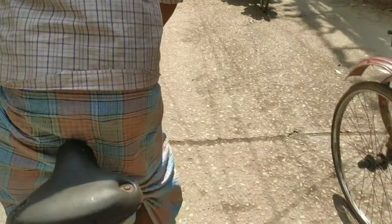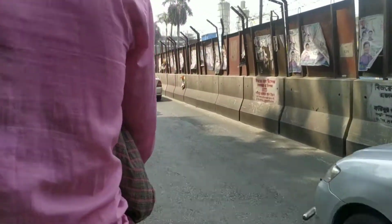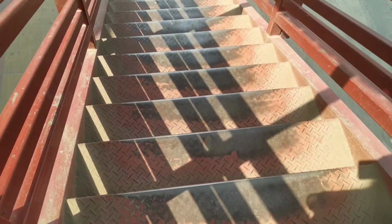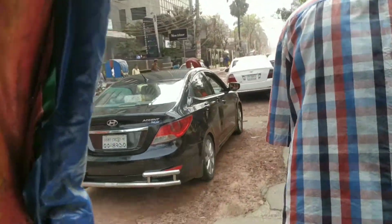There you go, wearing a mask, and let's go. So this is how I look. Now I've taken a rickshaw. I've taken a bag with a cap which says happy birthday and ramen, and then crossed the overbridge, took another rickshaw, and crossing the second overbridge, and then taking another rickshaw.